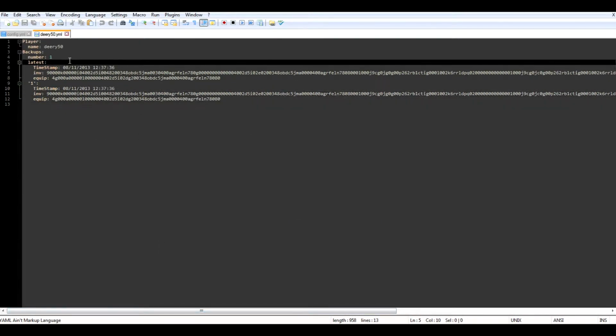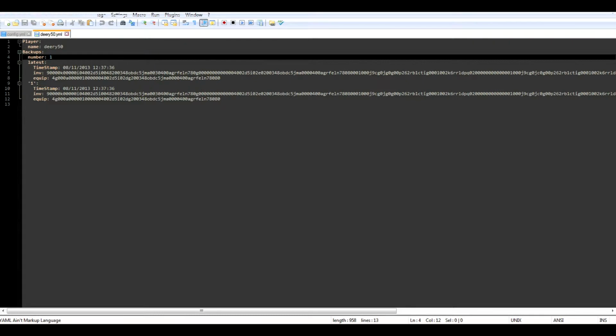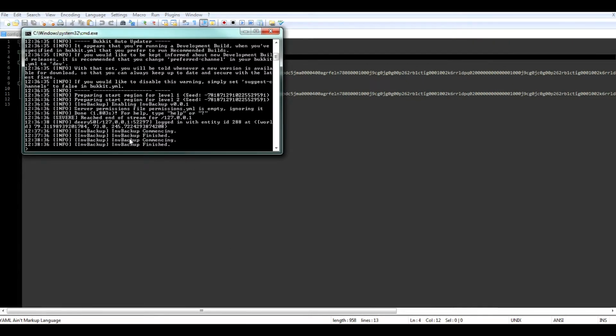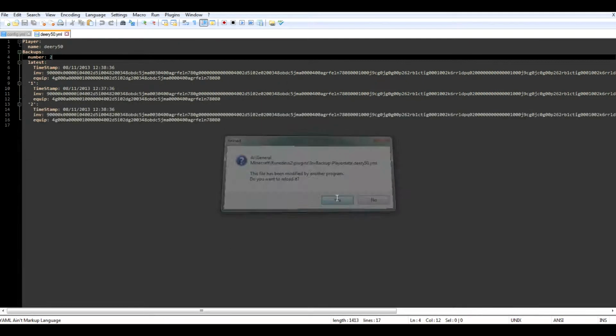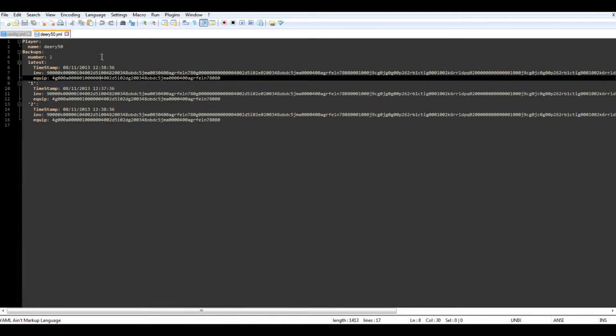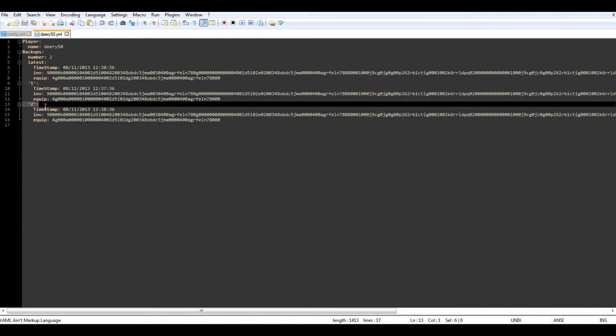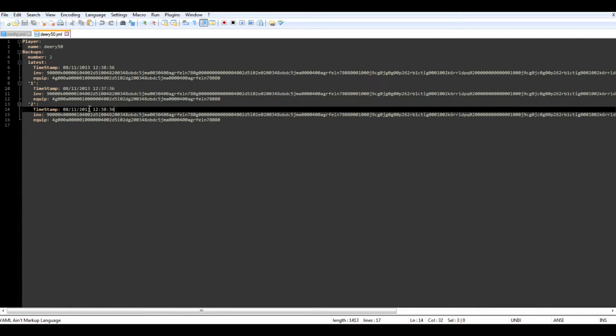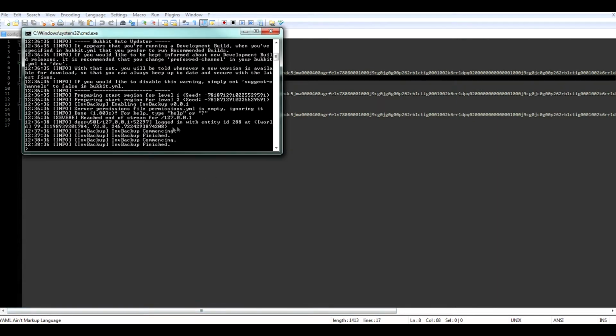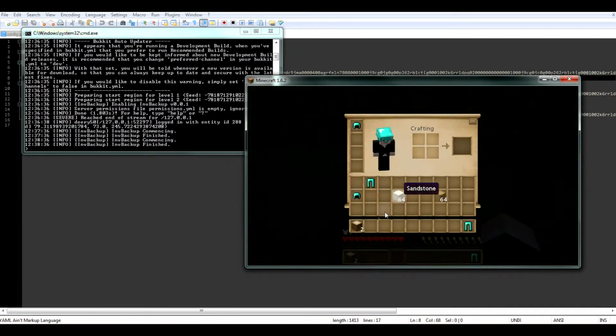So I'm still waiting for this. So it looks like, now there we go. Okay, so it erased the first backup. Now if I reload it, as you can see, another backup was created. Backup number 2, a new timestamp and inventory. That's also the latest one. And as you can see, there's the backup commencing, backup finish, backup commencing, backup finish thing. If I was to just drop that, as you can see, it will be a different inventory.